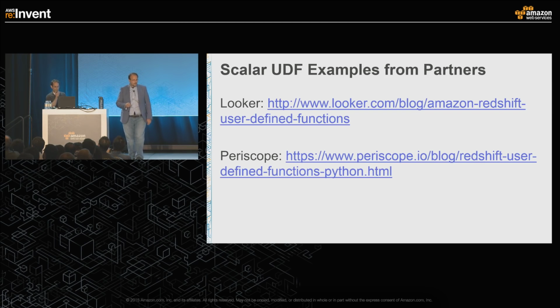We had partners that as soon as we announced the feature, they created a list of examples of UDFs that are quite useful. Both Looker and Periscope created a very good set of functions, some related to date manipulation, JSON manipulation. I highly recommend you take a look. They have tons of them. And we love it because it can immediately be useful to you in your application.